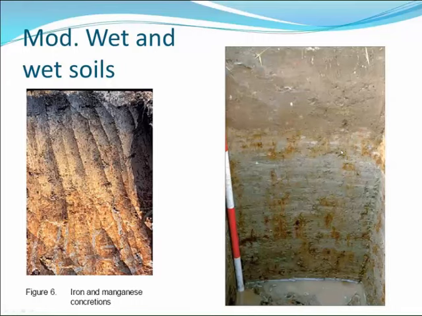Here's a soil that is even wetter, and you can see that the majority of the horizon is turned gray due to reduction of iron, but then you can see areas where that iron has moved and precipitated into a concentrated area. You can also see some zones of black, and this is not charcoal, this is actually manganese oxides, and the manganese combines with iron and precipitates. The manganese is also reduced in these gray areas, and it migrates to the black areas with the groundwater.